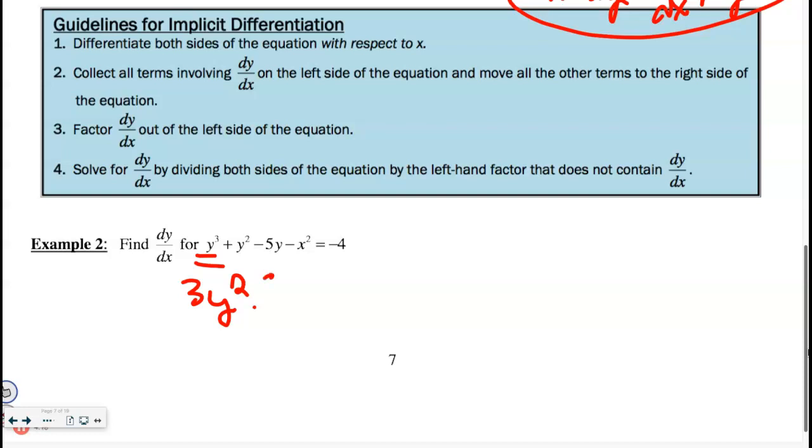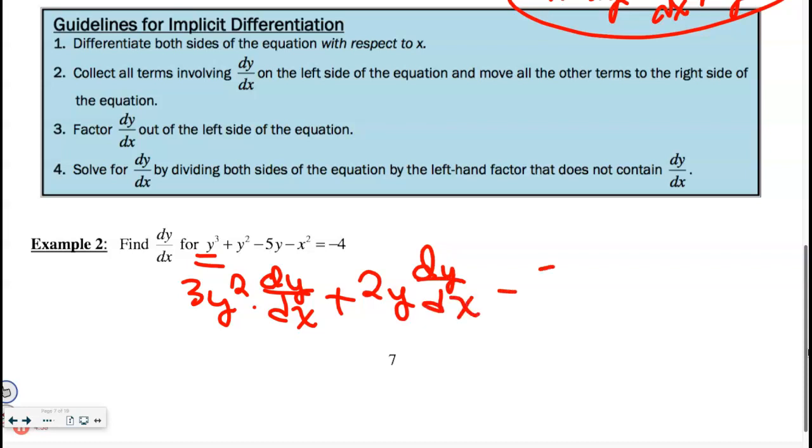dy dx. Some of you are tacking on y prime, which is safe in B's, but it's deadly in the word problem, so I think I would just err on the safe side and just don't write the y prime, but it does speed up your work a little bit. So that's 3y squared dy dx plus 2y to the first dy dx. What do we do with constants? They stay put, and we take the derivative of the rest, which isn't 1. It's y prime or dy dx.